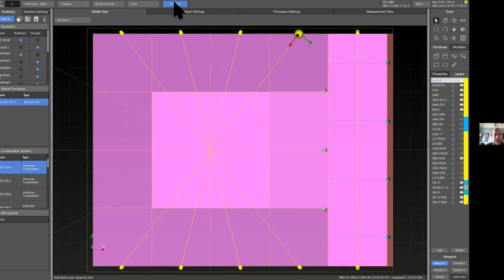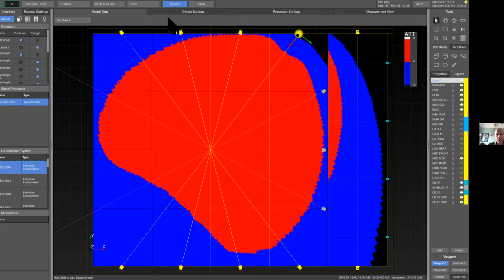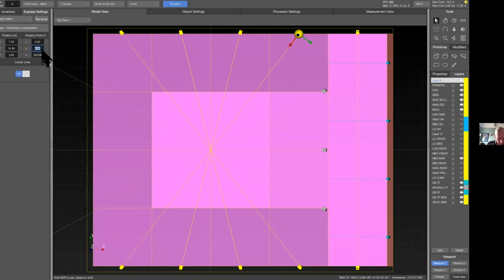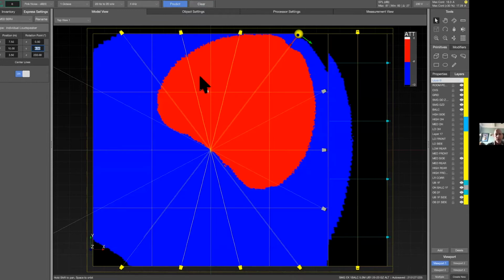So the medium can cover how much of the room? Let's see. Okay, so it can cover still a good portion of the room. So just to illustrate, I'm going to bring this down to what I remember is the low setting, which is 3.5 meters, which is 2.5 meters above the floor. So there I am, adjusting the aim angle. So it's about 6.5 degrees. And now I'm going to take that same unit and predict it, and you're going to see a big shrinking of its coverage. Boom. So I lost now a big portion of the room.